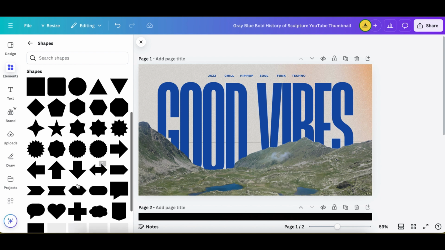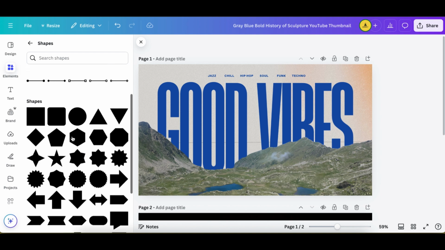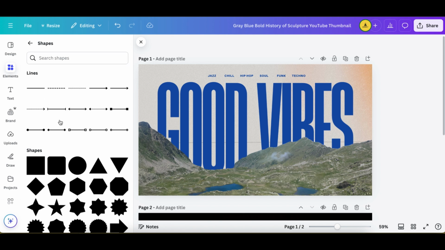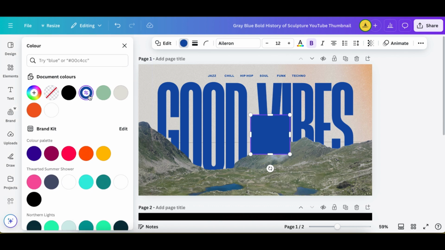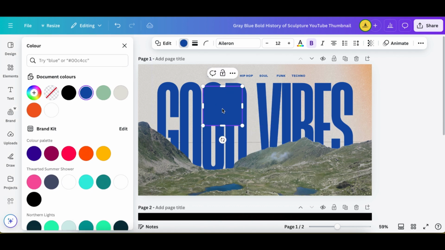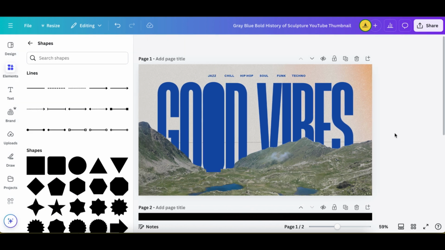So this is all of the shapes that Canva has. So if you're looking to do more vector work, this is always helpful, and the lines are good. And if you want to bring one of these in, you literally just click on it and then it will appear in the editor, and then you can move it around. You can make it bigger and smaller. You can change the color up here. So let's make it blue, and then we can just drag it here, bring this in, try something out. Look at that, beautiful.